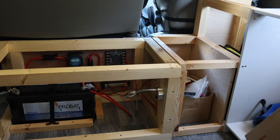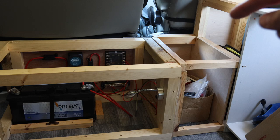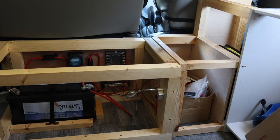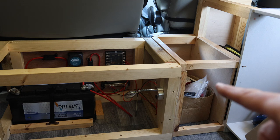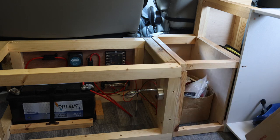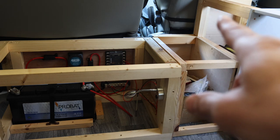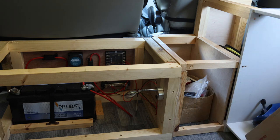At this end of the van near the front seats, I'll have my gas storage in a little section behind the kitchen unit — big enough to hold a small gas bottle. There's a little cupboard underneath, and my electrical system here which I'll cover in a minute. On top I'll have a ply board across both pieces, cushioned as well. Above the gas bottle I'm going to put a little drawer unit for more storage.